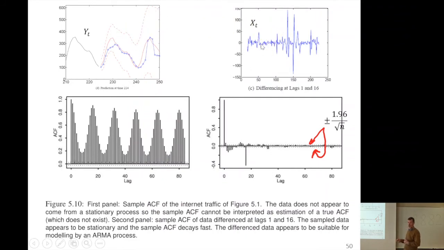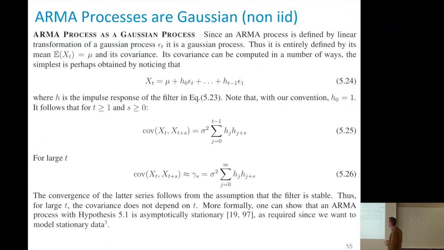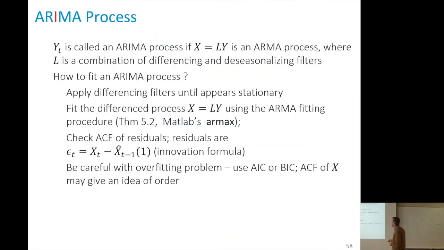So ARMA is typically for a noise process once I have removed all non-stationarity. My time series is perhaps non-stationary because it might have a trend, it might be increasing. Also, it has a periodic behavior with a known period. So it's not something stationary. I remove all non-stationarity. So how do we do that concretely? Well, we apply differencing filters until it appears stationary. This is what we've done on the example. And then we need to fit X, which is now a candidate to be fitted by a stationary process, to an ARMA model.